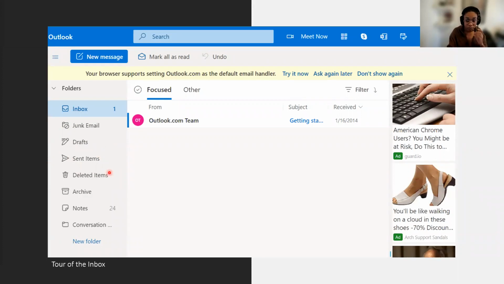Any items that you delete or want to throw out will appear in this deleted items folder. And then below that, we have the archive, which the best way to describe the archive is, say you get an email that you don't want to delete, you may have to refer to in the future for whatever reason, but you don't need to see it clogging up your inbox. You may archive it or file it away for future reference.